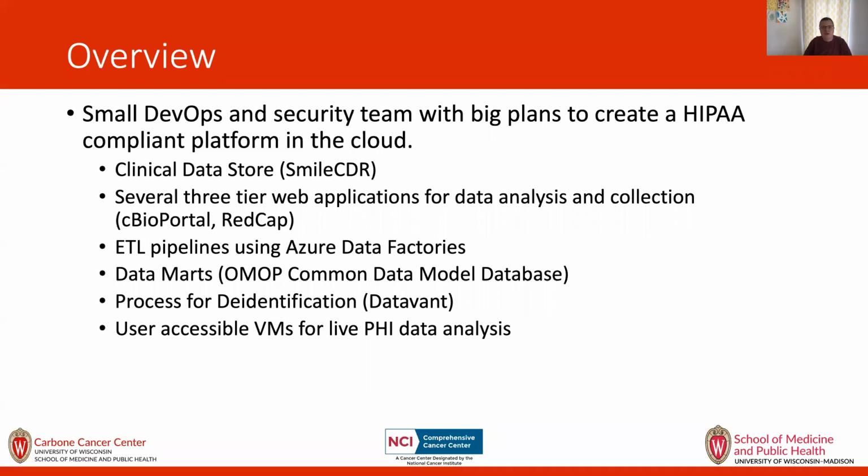So we're a small DevOps and security team with big plans to create a HIPAA compliant platform in the cloud. A couple of things that we're trying to build out now are a clinical data store using Smile CDR. So that's going to hold FHIR messages from UW Health that we can use for future research. We want to build out several three-tier web apps. One of them is called CBioPortal, and this allows you to view cancer genomics data from cancer studies.